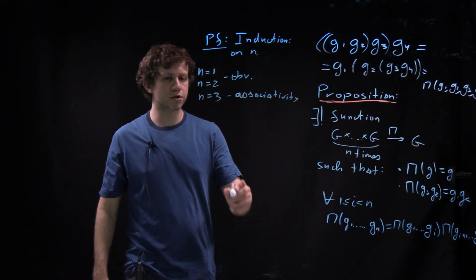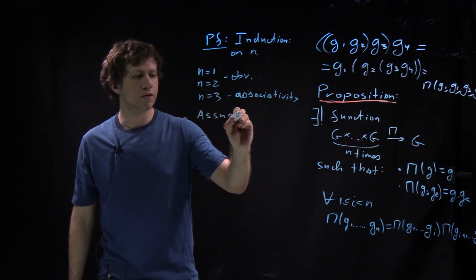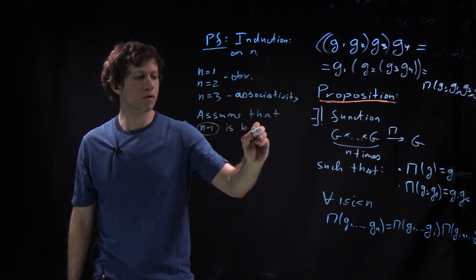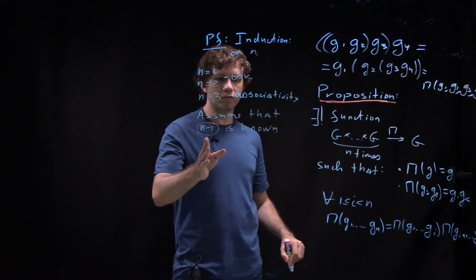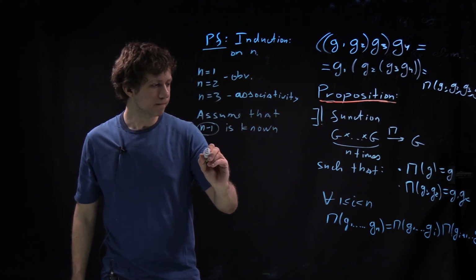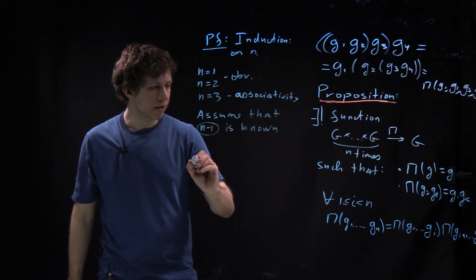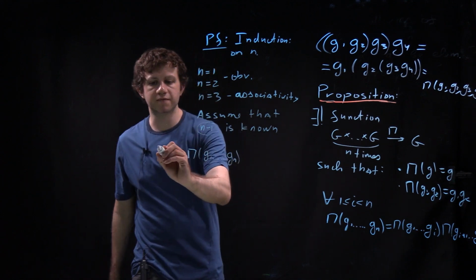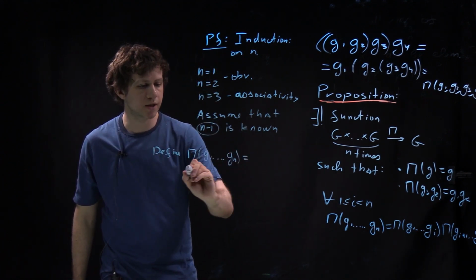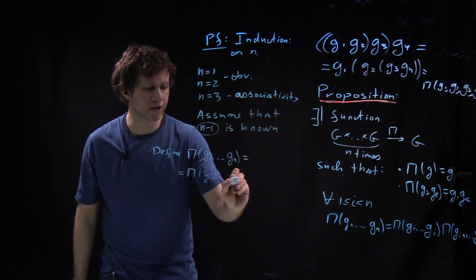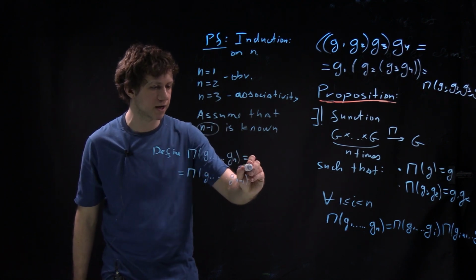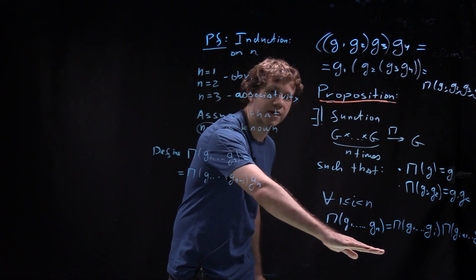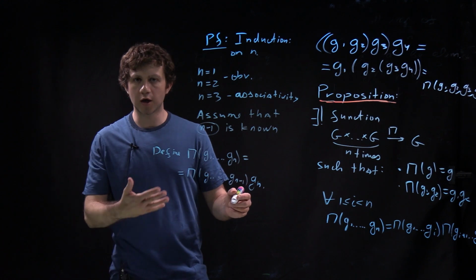And then for other n we do it by induction, so assume that the statement for n minus 1 is known. And of course, I mean for every i, right? And so now let me prove it for n from here. So then we have exactly that to prove, and we can say that P of g1 up to gn, so I need to define it. So define P of g1 up to gn as P of g1 times and so on times gn minus 1, which I can do because my function for n minus 1 already exists and is unique and satisfies this property, times gn. And since this is just the property I want for n equal to n minus 1, this is the only way it can be.